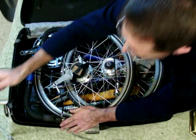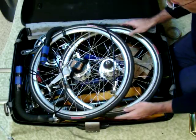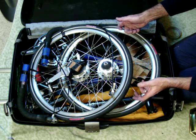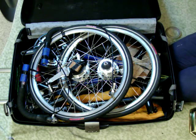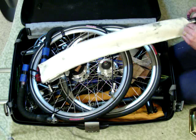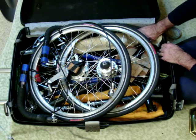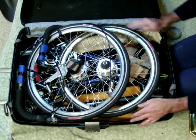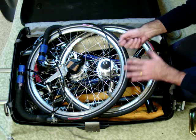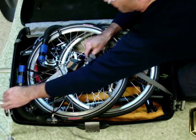Those two nestle in. The front brake, which was removed, will nestle anywhere that I want. And now, with a bit of shifting, I can put my fenders here, and of course all of the tubes, which I would encase in their sleeves of nice felt. These tubes will insert in all sorts of different places quite easily, and it merely takes some careful, meticulous positioning to find that almost all of the tubes of the bike will slide in. And with that, I'm able to close the bike box, the suitcase.